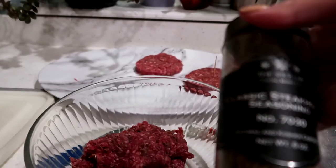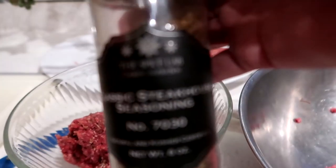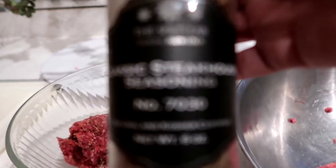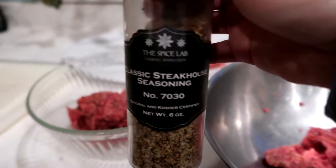Okay, so I've got this steak seasoning from the Spice Lab, so we're going to put a teaspoon of steak seasoning in each one of these burgers. And then when we're cooking them, we will also put a little seasoned salt on the top and cheese. Yeah, melt some cheese.